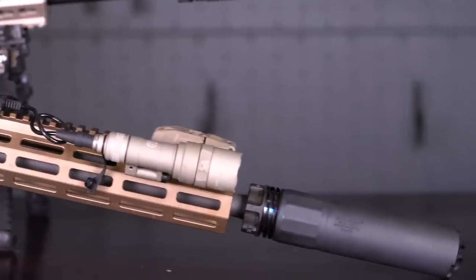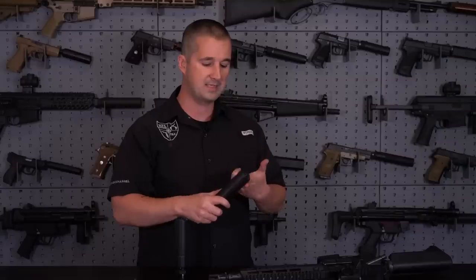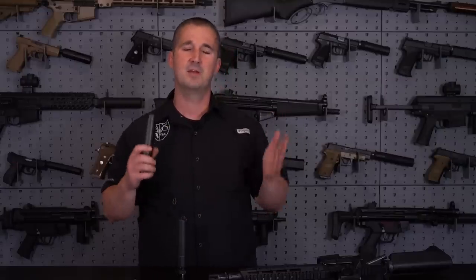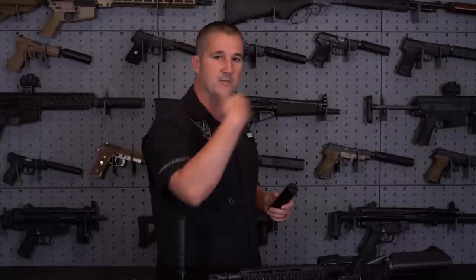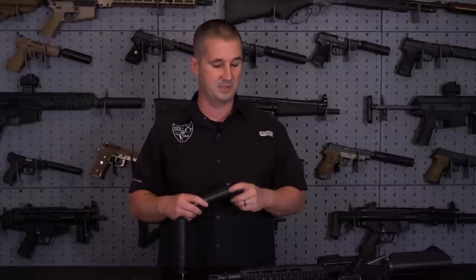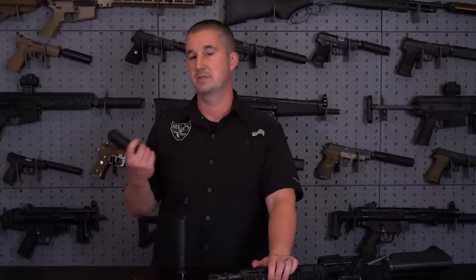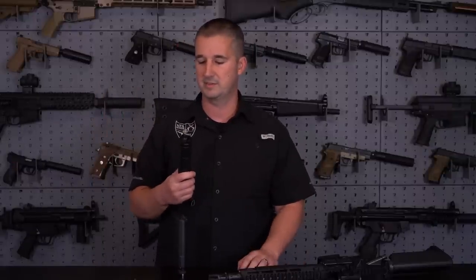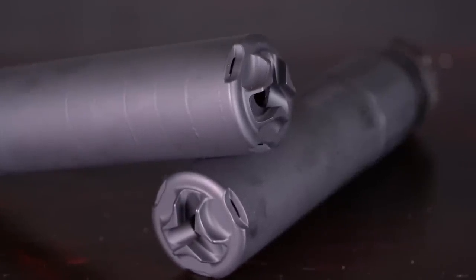EcoFlow means exactly that. They want it to flow nice and smooth out while maximizing the best balance of numbers they can get at the muzzle and at the ear, while also not overrunning your bolt carrier group and inducing malfunctions while you're shooting. So it's like a ballet. There's a lot of balance there. Everything has to be perfect, especially when shooting on the AR-15 platform, especially when they start to get fouled up. You don't want your suppressor to just be beating that bolt carrier group back every time and causing malfunctions. So again, recap, less back pressure, less port pop, and a smoother running gun.